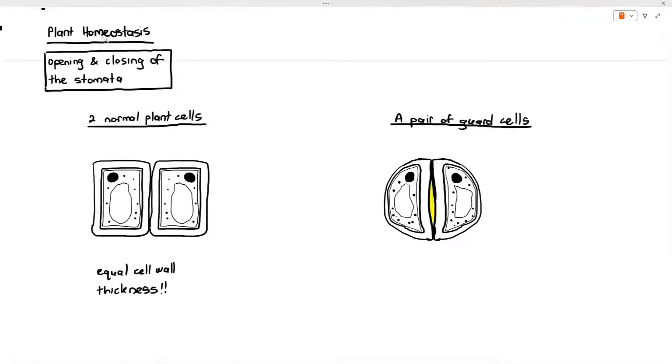Now for the guard cells, if you notice the middle part of the guard cell there's a small little gap between them that's known as the pore, and that pore is the hole which is going to allow the gases or water vapor to diffuse through. That is the stoma by the way. So if I use the word pore, hole, or stoma I mean the same thing.